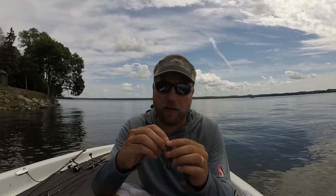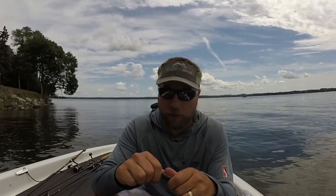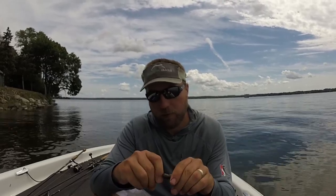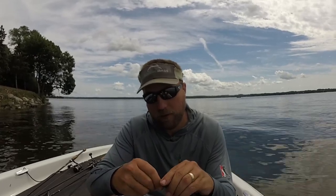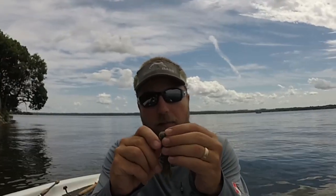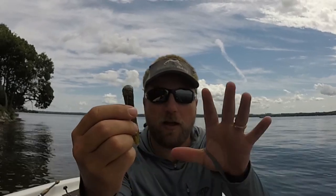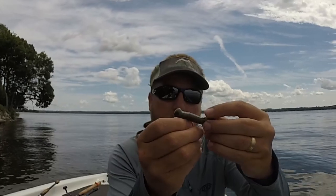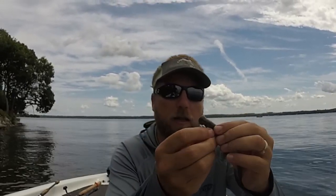Sometimes it works to get a little scent or saliva on that tube jig so it slides through. I like this football head because it changes the shape of the tube. Gives it a little more goby look. So then you want to flip that and work that head up right there. As you can see, there it is right there. Now I've kind of got this little fat head. Also makes it come through the rocks a little better. And then you want that hook to come through just like that. So you just kind of bend the tube and then let it lay just like that.